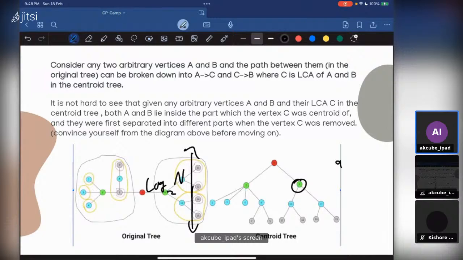Let this function be f of u to v, which basically computes some associative function on the path from u to v. Now, what is centroid 9 going to store? He is going to store the value of f of 9 to every child in that centroid tree.